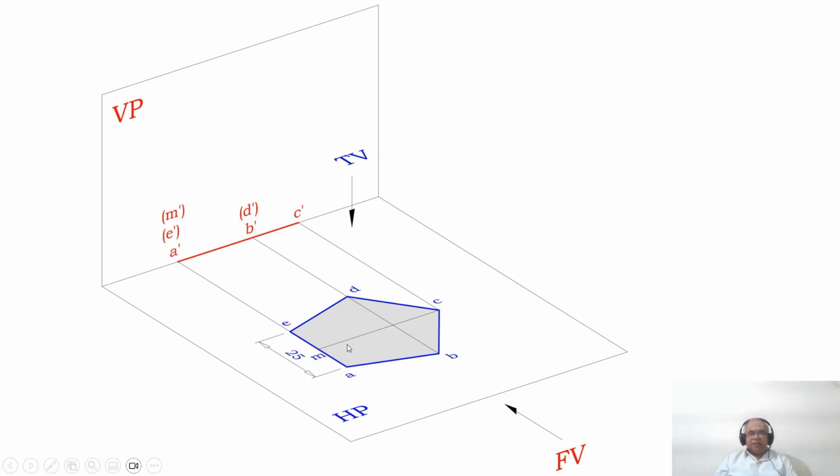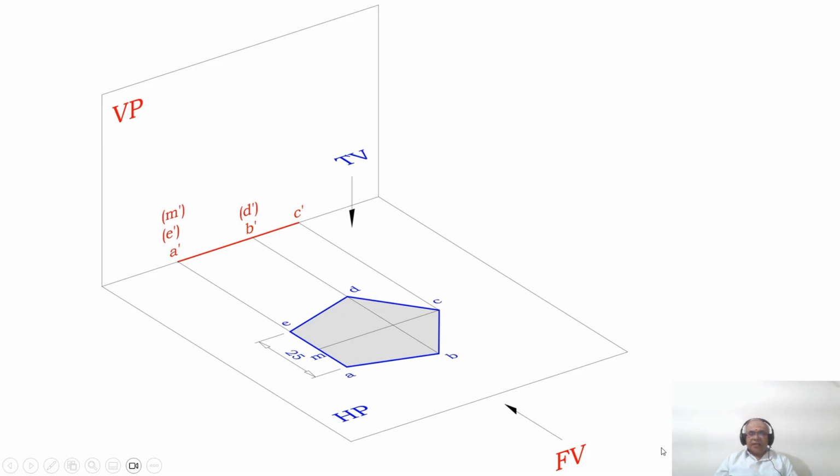The perpendicular bisector which is parallel to VP. Which is the perpendicular bisector which is parallel to VP? That is CM. So CM is the perpendicular bisector which is parallel to VP, and all other perpendicular bisectors will be inclined to VP. Therefore, you will not be able to get the true length. Since you are able to get the true length only in the perpendicular bisector CM, CM is considered to be the perpendicular bisector. That is the reason why we have C dash and M dash in brackets.